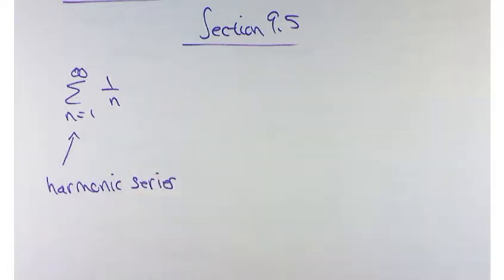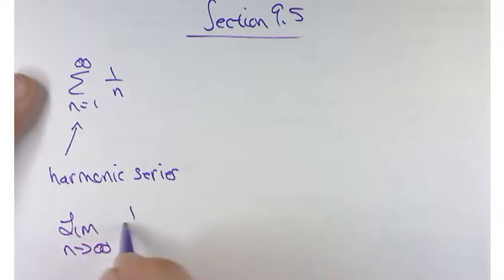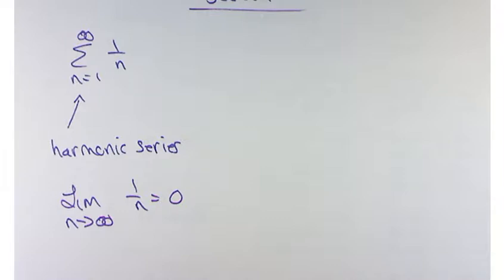What are the different ways you could use to prove it? There's two that come to mind off the top of my head. P series, good. How come the nth term won't work? It only proves divergence, but you know what? It passes the nth term test. If you just take the limit as n approaches infinity of 1 over n, it's 0. So it actually passes the nth term test, right? So it could converge or it could diverge. The nth term test does not tell you anything in this particular case.